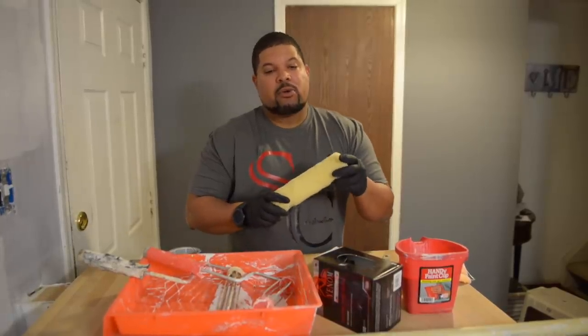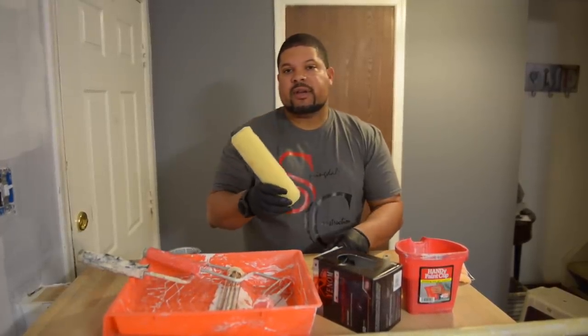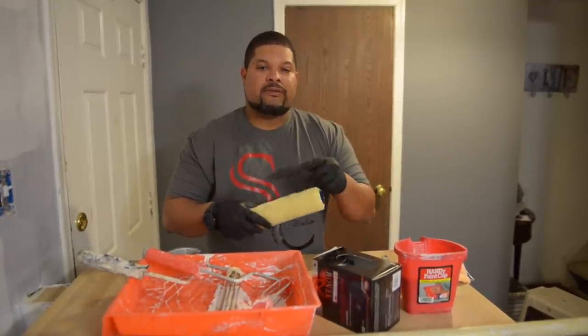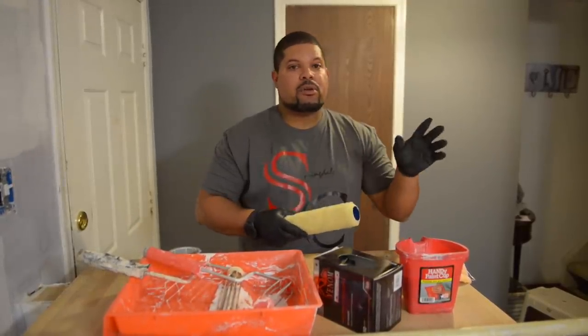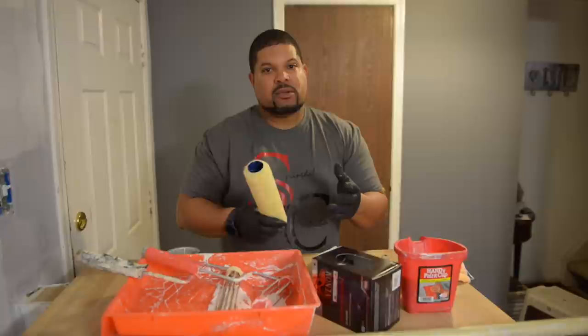But if you buy a good quality nap, you won't have to release the lint off of it when you first get it. Now, if you do have rollers around the house that you want to use, you still can use them. You will have to apply blue painter's tape on it a few times and then take it back off and allow that lint to come off before you put it on the wall. Because if you just take it right out of the package and put it on the wall, you're gonna have a lot of trash in the wall and you're gonna be back where you started.